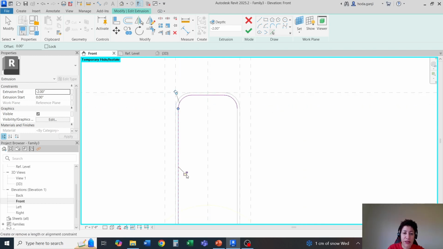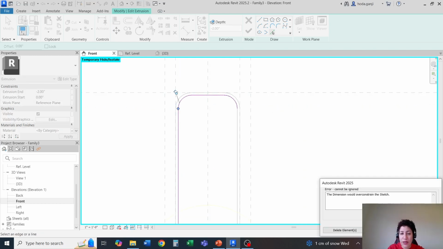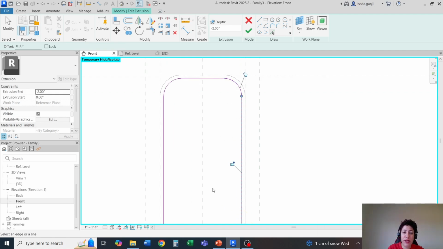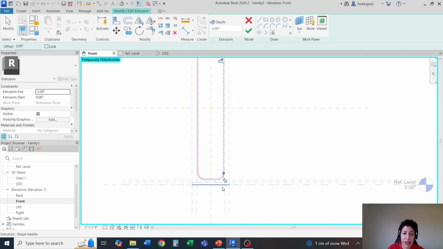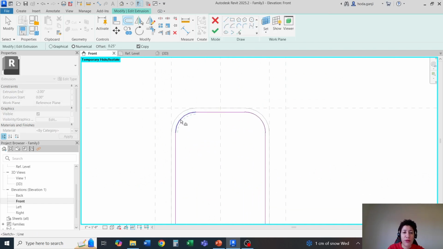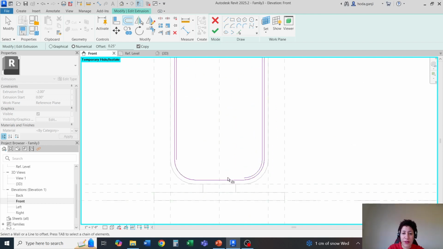I want to select this one, hit lock. So these 4 edges, even if we don't lock, it's not going to be important. It's going to automatically know that it's inside this. But the 4 fillets, we have to lock it. Now that it looks good, I'm going to offset inside by 0.25. There we go. Finish this.